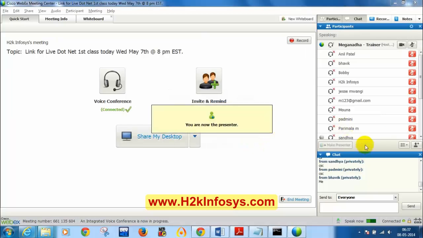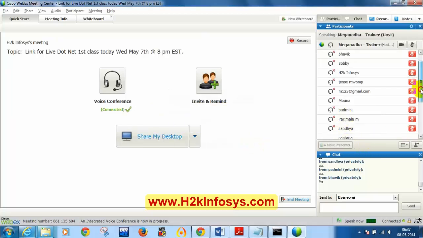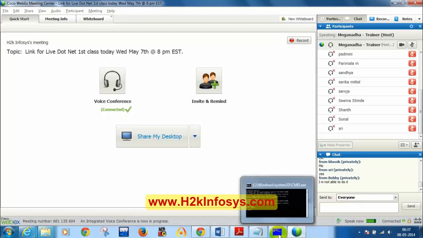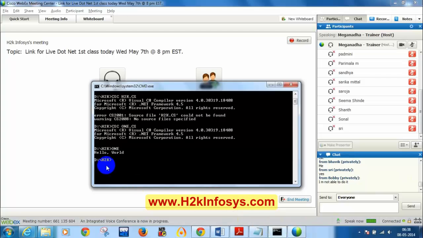Okay, so now any questions on how to compile a C# program? Only a couple of you don't have advanced system settings, or are not able to add in system settings. What they can do is view the complete path here.